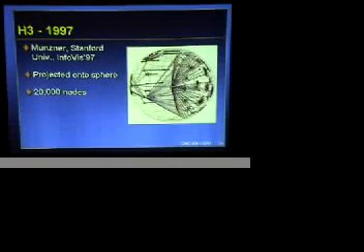So in 1997, Tamara Munzner at Stanford introduced the H3 layout algorithm. This was her attempt to merge ideas from cone trees and the hyperbolic browser. She liked the 3D nature of the cone tree, and she liked the hyperbolic layout in the hyperbolic browser. But the way she merged them was, instead of projecting the hyperbolic layout onto a 2D circle, she projected onto the interior of a sphere and put the selected node at the center of the sphere. So she claimed she could get up to about 20,000 nodes using this technique.